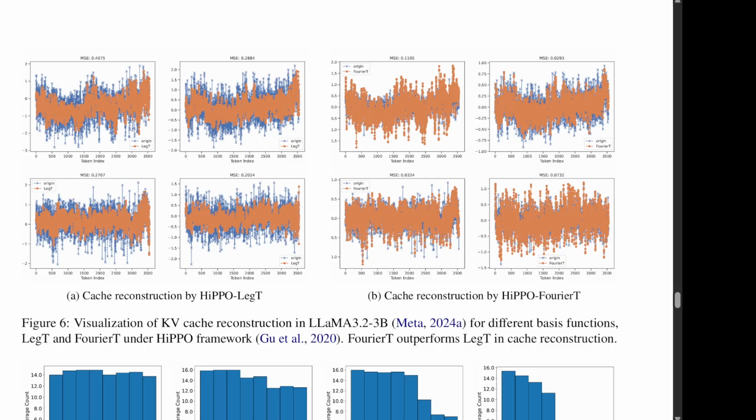What happens during generation, the decoding phase? Okay, so then in the decoding phase, as the model generates new tokens one by one, any tokens that fall outside that immediate local window of 1024 are individually compressed using this Fourier approach. The crucial step is that the compressed KV cache is then dynamically reconstructed or decompressed via an inverse Fourier transform right when the model needs it during the attention computation step.